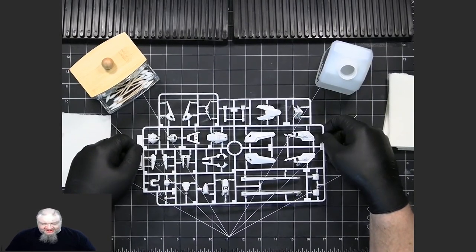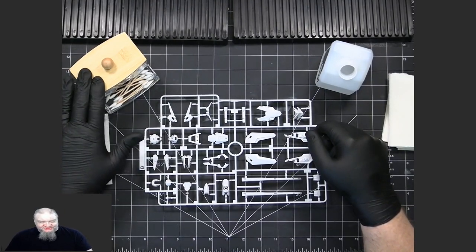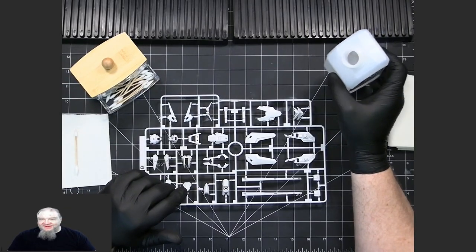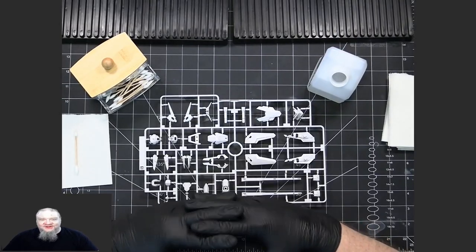The panel lining has had a chance to dry fully, so I'm going to go ahead and start the cleanup. I've got my precision cotton swabs and my good old Gaianotes enamel thinner, so I'm ready to go. So why don't we just get right on into this?